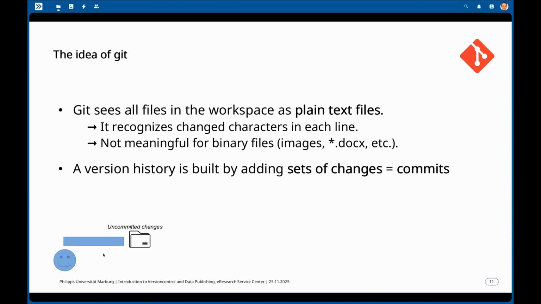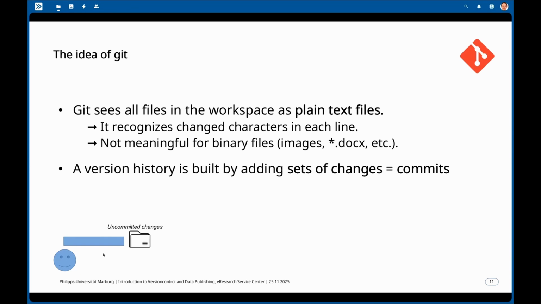One of the very powerful features Git has is that it can compare files and show you the differences in your files. If you made a change, then Git can tell you that in that line you changed these characters. But that's only useful if you have text files. Microsoft Office, for instance, or Word is not a basic text editor, and doc files or docx files are not text files. They are binary files, they're compressed files. For those files, Git itself cannot show you differences. There are differences, but it cannot display properly what differences you made. You have to keep that in mind when you work with Git.